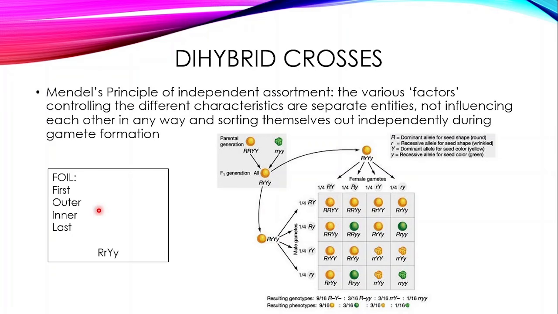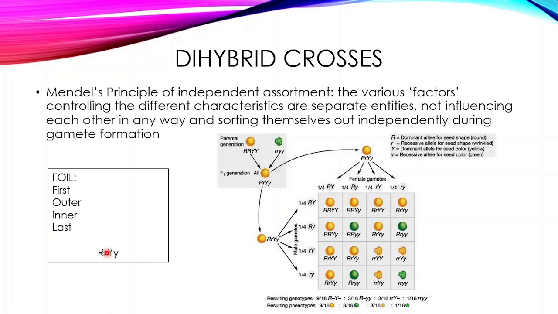And now for dihybrid crosses, I use the FOIL method from maths to get the different combinations you can get. So you're going to have now 4 columns and 4 rows, because there are 2 traits that you are now dealing with. You are dealing with seed shape and seed color. So here is the round and the wrinkled and the yellow and the green. So you first do the firsts, R and Y, the big R and the big Y, and you get RY. Then you do the outers, the R and the small y, so you get Ry there. Then you do the inners, so the small r and the big Y, and you get that.